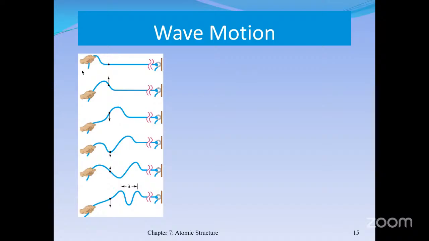So here we have a picture of a rope being attached to a fixed surface, and somebody is holding one end of the rope and moving it up and down. And I'm quite sure as kids we have played with ropes doing this, and we all know what's going to happen. A waveform is generated that is moving along the rope, right? Of course, we know that what that means is that basically energy is being transferred, but the particles of the rope are simply moving up and down while the waveform is generated, all right?